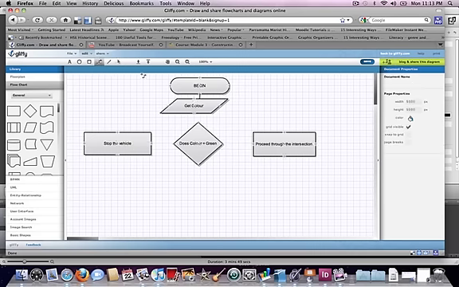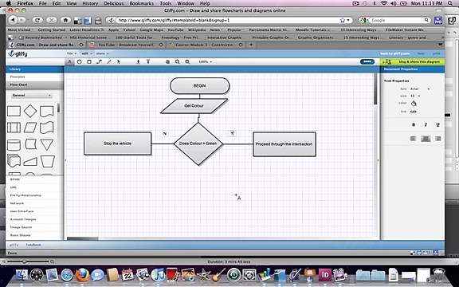Now we do our connecting lines. So obviously we connect that to there, and we move off that way, and we move off to that process there. Now I often put just a bit of text there, and normally I just put an N for no and a Y for yes, so that way I know the criteria of the decision that is being made.